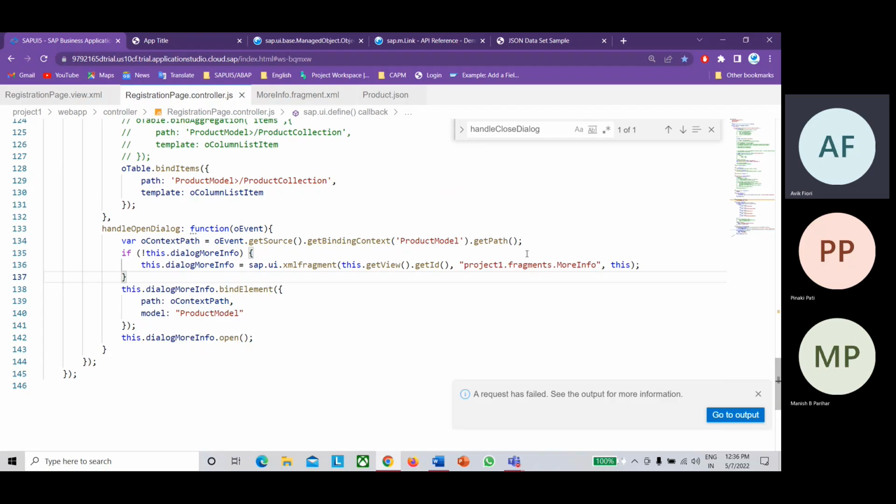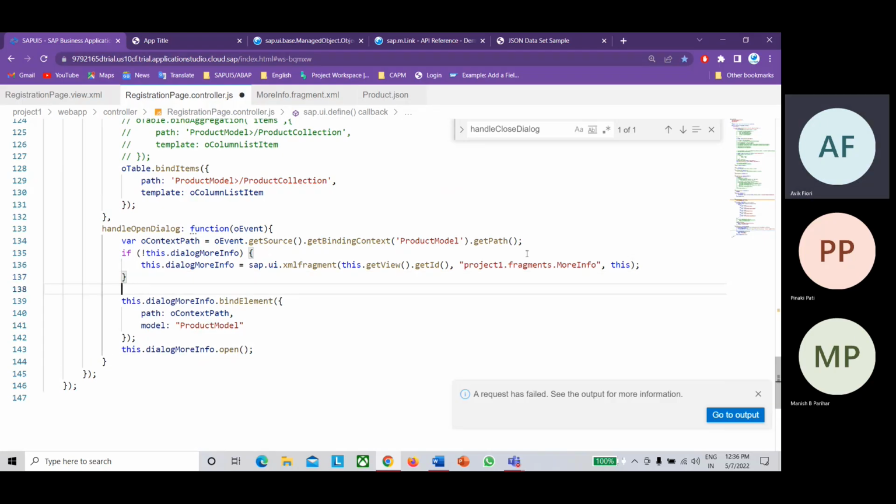So we need to add one more method. We have to tell the view: this.getView().addDependent. We need to add this dialog box or fragment content to the view.